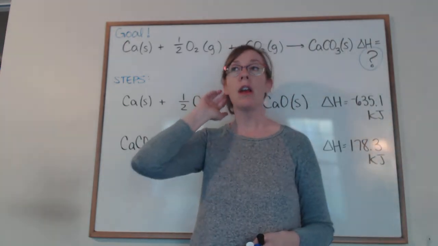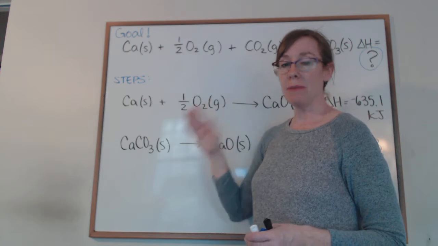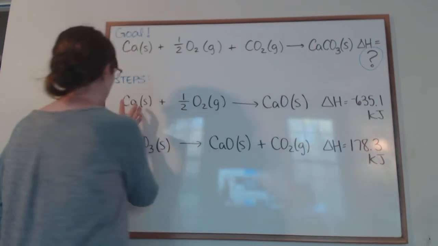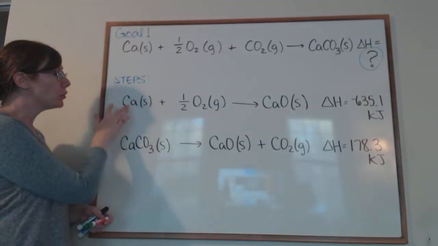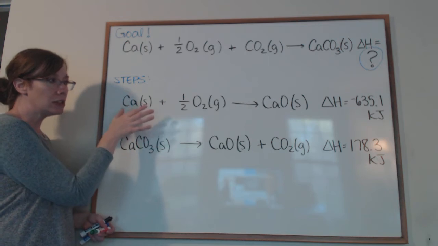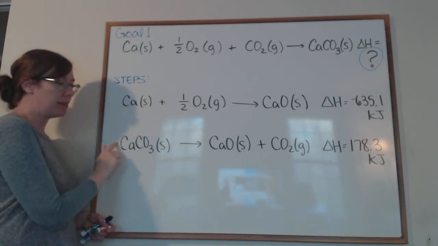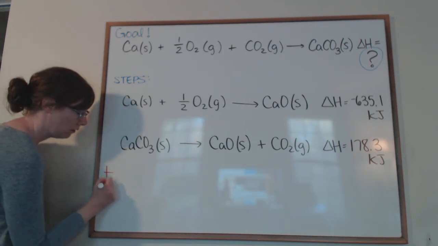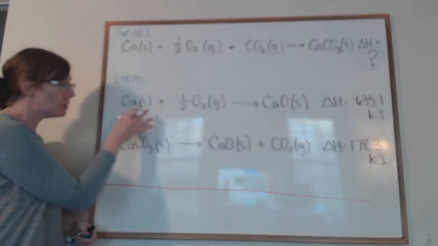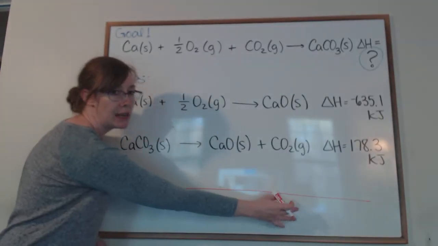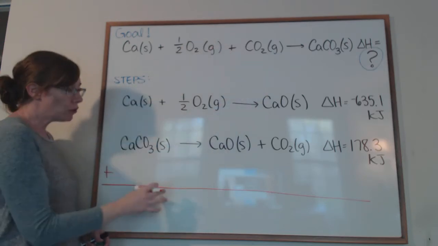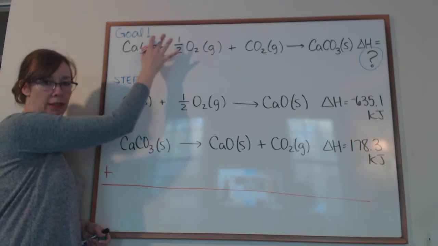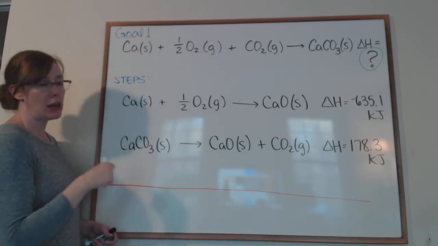It's not a concern. All right, so when you're looking at the steps, I always start with the first step. This is the process that I follow. What we're trying to do is get to the place where we can add up these steps, and get to the point that what we get when we add up the steps matches this goal. So what you're trying to do is get these 2 equations to look like this goal at the top. And you'll see with practice how this comes together.